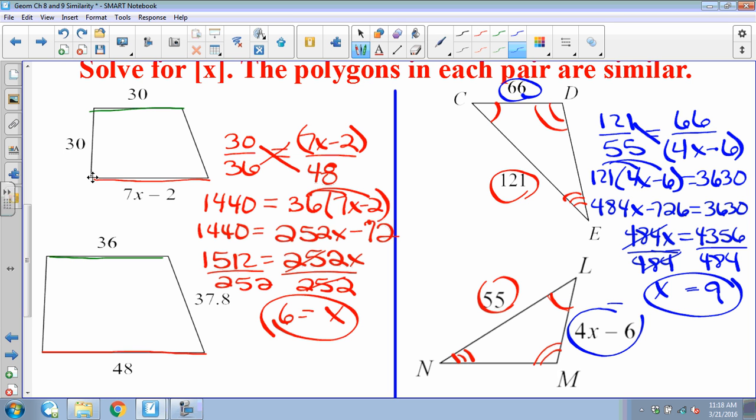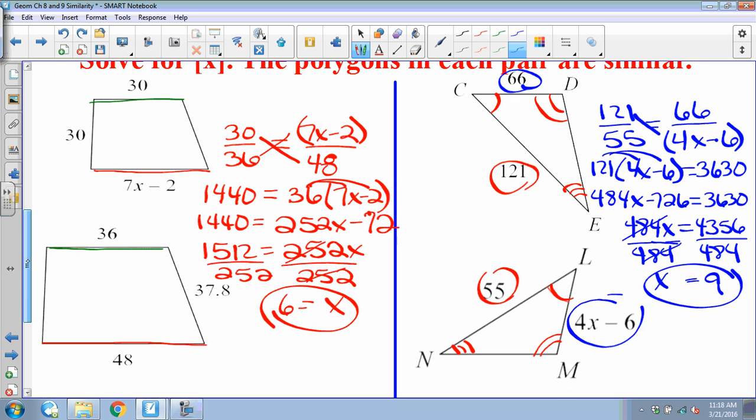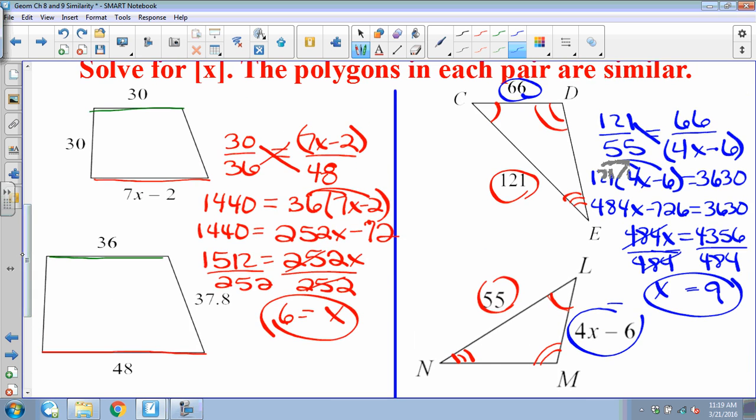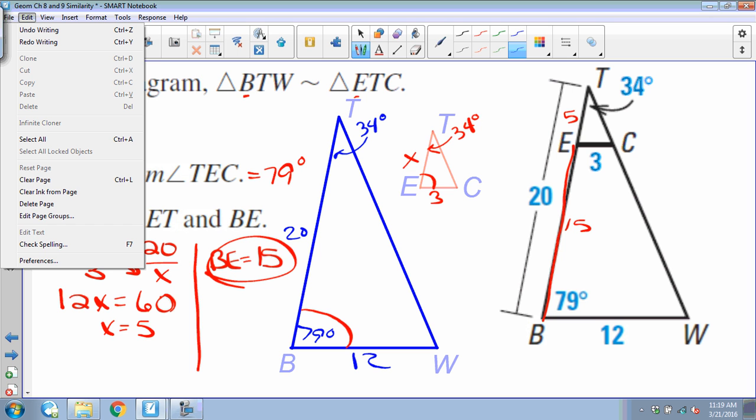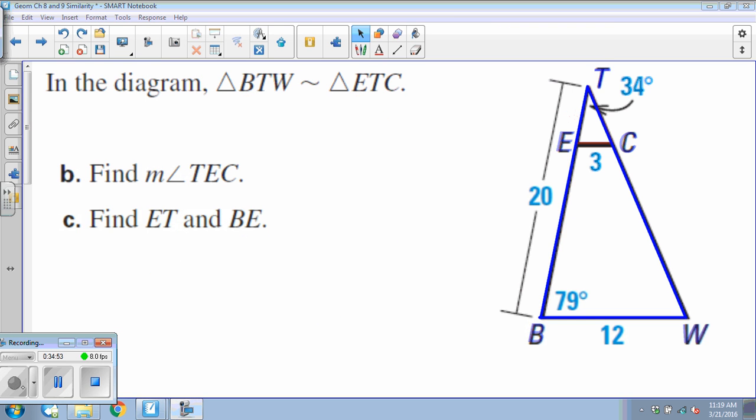Okay, same thing. We're not learning a new concept, but this picture looks different. The triangle built inside of another triangle. Is anyone not finished with this before we move on? Okay, so we have a triangle inside of another triangle. If you have a triangle built into another triangle, you can automatically assume that they are similar. Okay? They have to be.